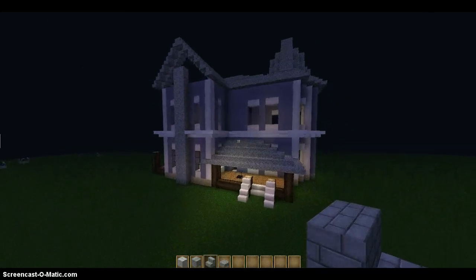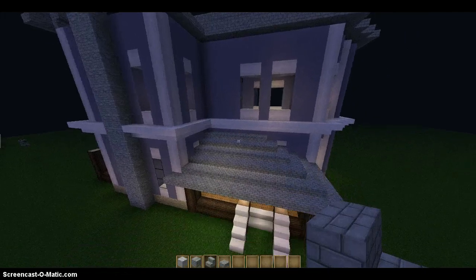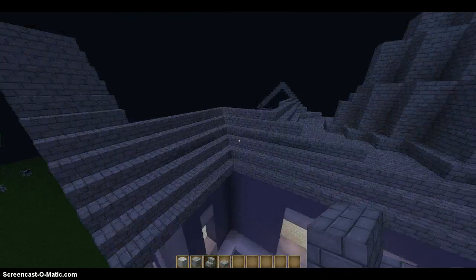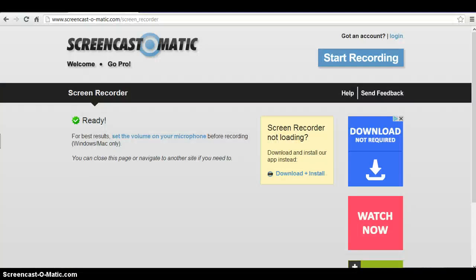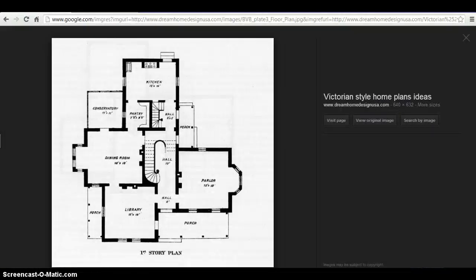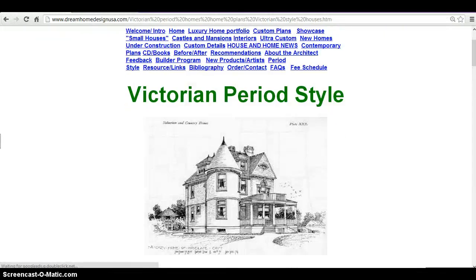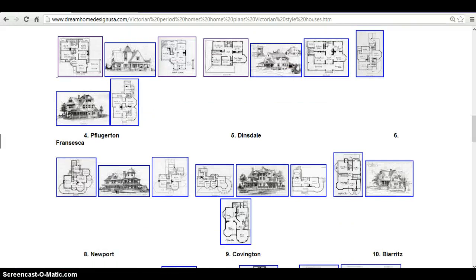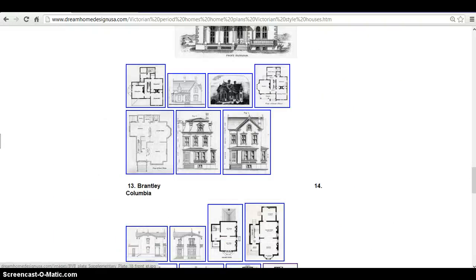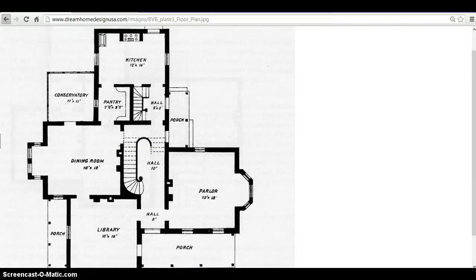This is a Victorian house that I'm starting on. I only started like 2 hours ago, and I took like a half an hour break. I took the floor plan from this right here. I don't know which building it is because I can't find it. I did find it before, though. Never mind, it is right here.